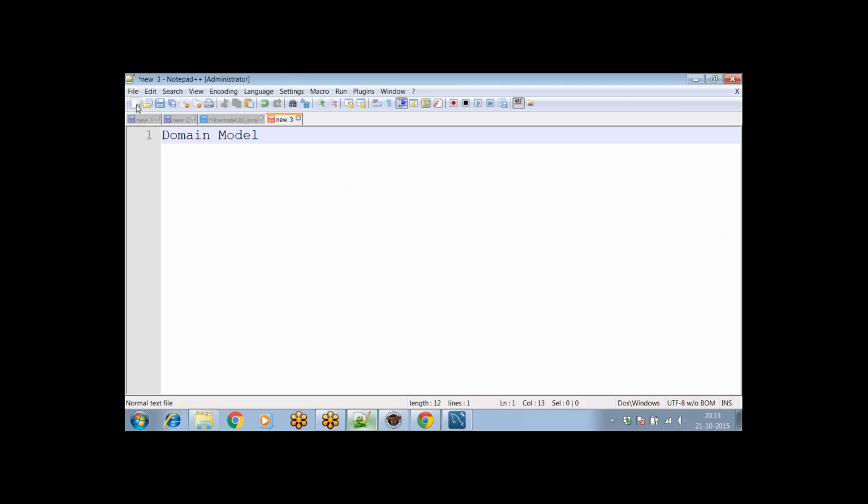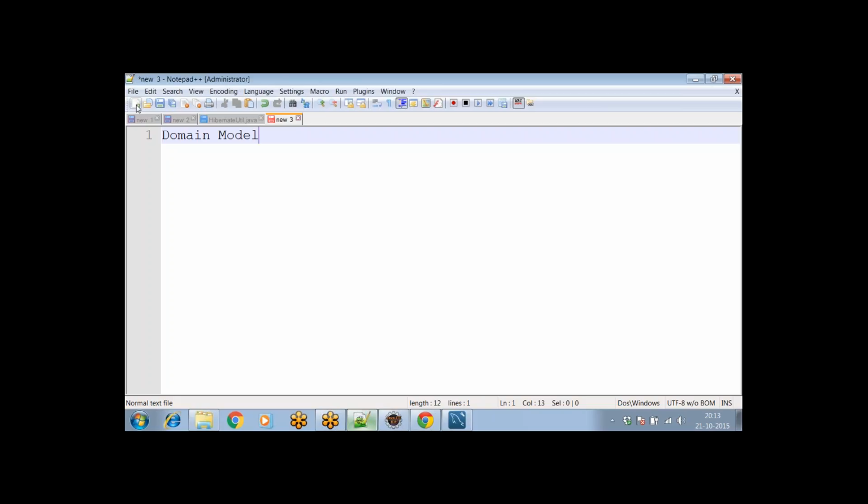I'll talk about this domain model, and we'll see how to work with the associations between the tables in the next session.